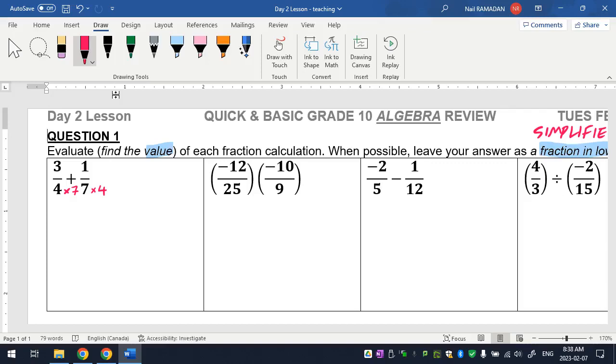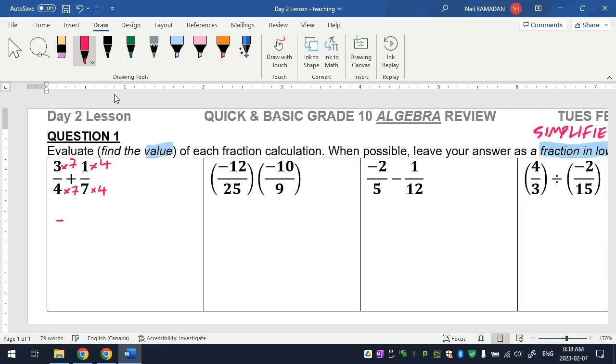But here's my question. Is this 3 going to multiply a 7 or a 4? How many people say 7? How many people say 4? 7 is correct. Why does it have to be 7? Yes, Avery, exactly. However you change the bottom, you have to change the top. Awesome. So go ahead, 3 times 7 here and 3 times 4 here.